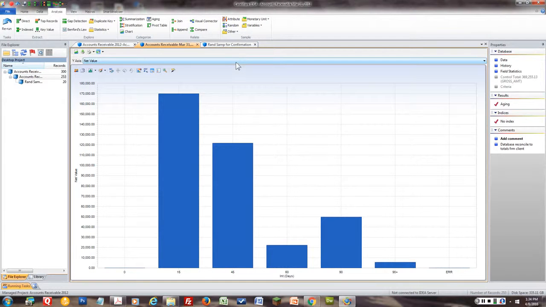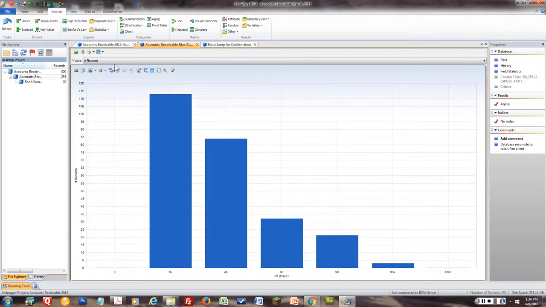So there are lots of things you can do with this. There are lots of different activities. You can take attribute samples, you can do monetary unit sampling, you can use a pivot table, you can stratify a sample. There's all sorts of things that you can do in IDEA. If you're using other cycles, you can even do fraud detection with Benford's Law on the payables side. There's plenty of things in IDEA, and I highly recommend using it in the classroom because a lot of the firms are using software that's either IDEA or similar to IDEA, and I strongly recommend that you use this in your auditing class.